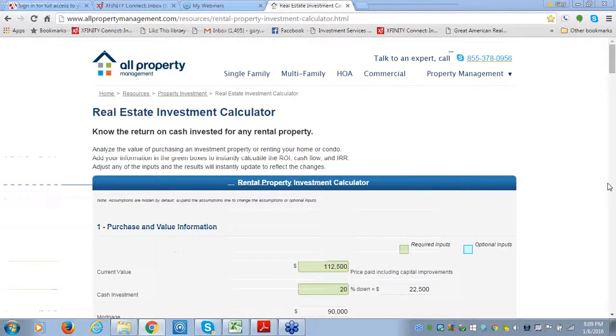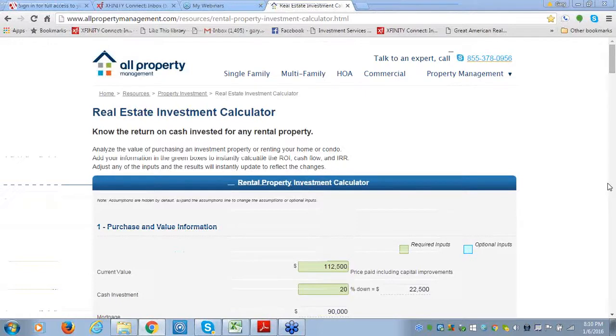Now, what happens though is because it's a tangible asset, it is going to require maintenance and repairs. It's also going to require capital improvements. Big ticket items like windows, roofs, furnaces, kitchens, things like that. So what I do is I do an assessment of all my properties every year. I look at the numbers every single week, and I look at them monthly. I look at them annually too.